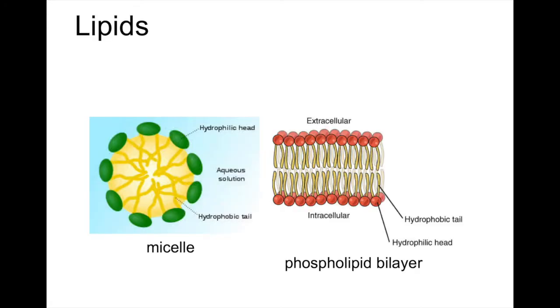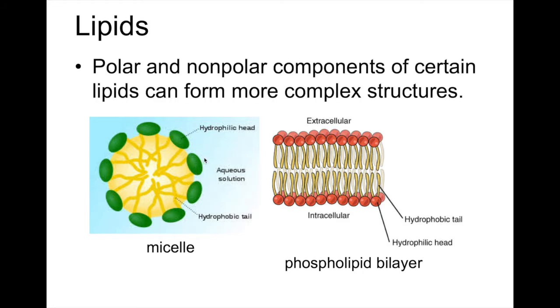If we start with lipids, we remember lipids are those fatty acids. They can also be the triglycerides. And in some cases, they can have a hydrophilic end, where we had, for example, a C double bond to an oxygen and then an OH. The OH is very polar. We may also possibly have a phosphate group, which has a negative charge on the outside.